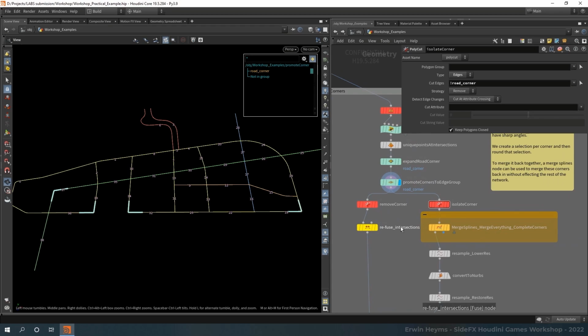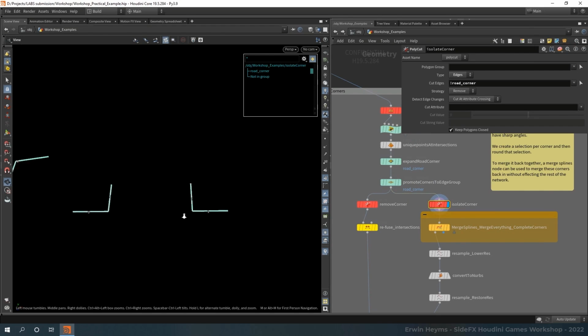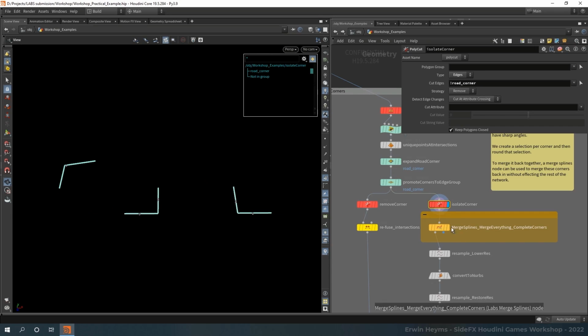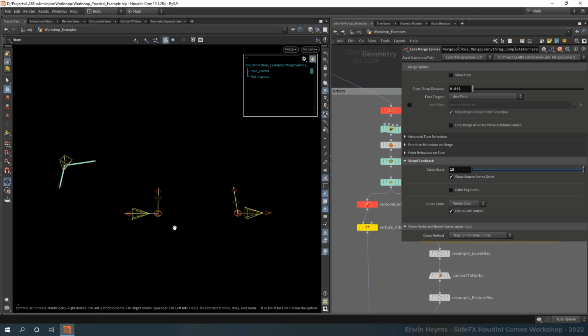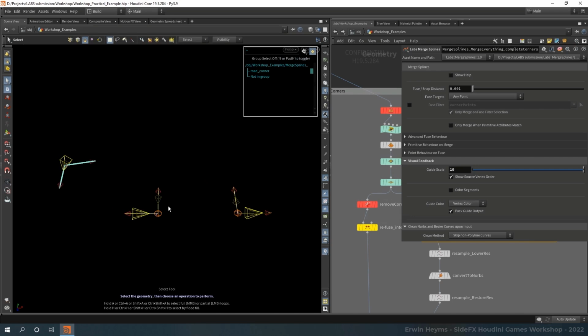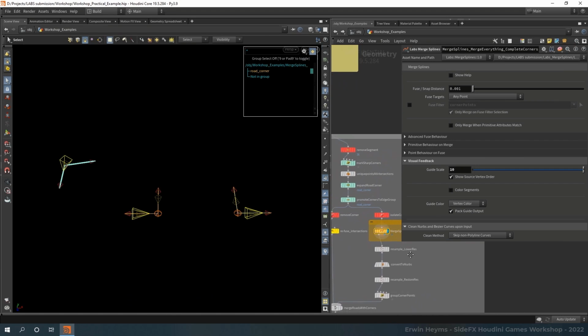All right, so in this case, what I want to do is take these segments that I've cut out, and just like I showed you before, I want to remerge them into single segments, because we do need to run these through a NURBS operation to then turn them into proper curves.